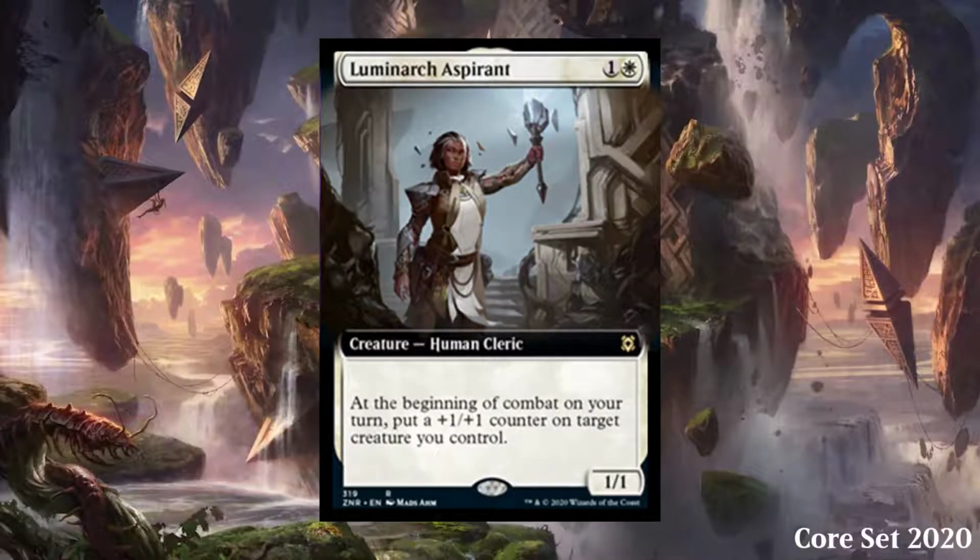Next, we have Luminar Aspirant. It's a 2-cost white creature, human cleric, and at the beginning of combat on your turn, put a +1/+1 counter on target creature you control, and it's a 1/1. So essentially, this is a 2/2 for 2 if you want it to be, because as long as it survives to combat, it can put a counter on itself. And this is just going to, for free, put a counter on something every turn. This is really powerful, and if you're running a Selesnya counter deck, I would not be surprised if this makes its way in, as it's just a free way to put more counters on things.